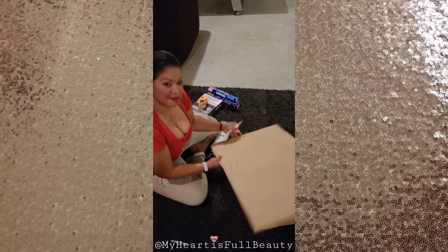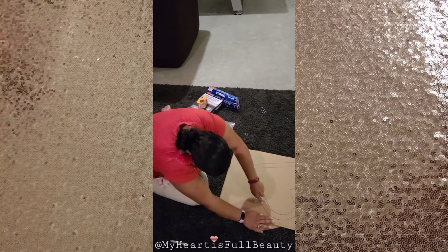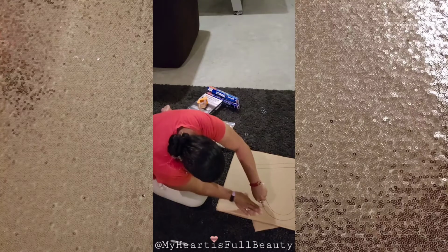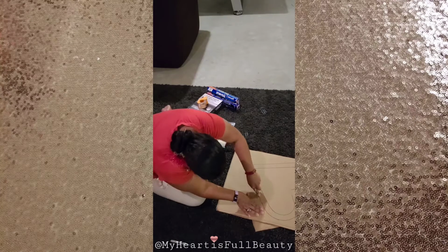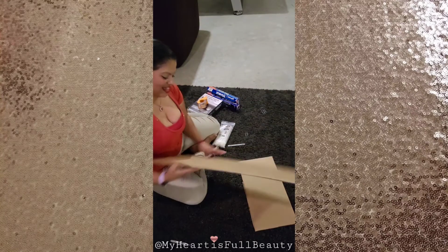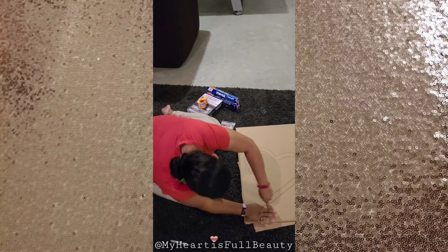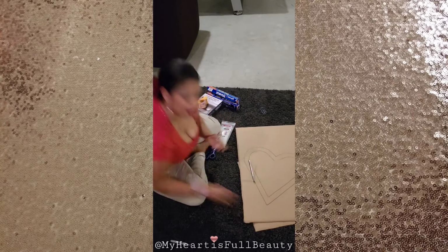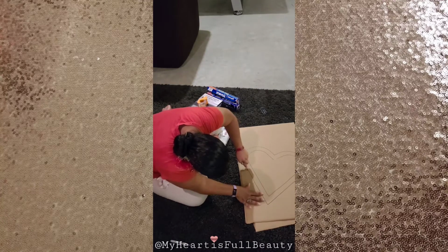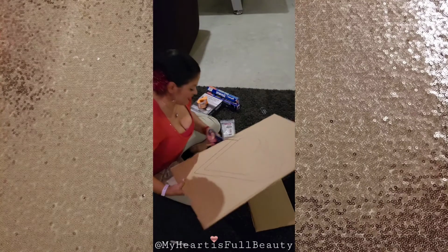Not all the way through. Not as strong as I thought. Is there a trick with these things? Because I'm not getting it. I'm getting sweaty, my gosh. I thought it would be easier with an X-Acto knife, but it's not seeming to be much easier. I may have to resort to my scissors. Oh gosh, it's a lot harder than I thought. All right, let's see if these scissors are gonna help.